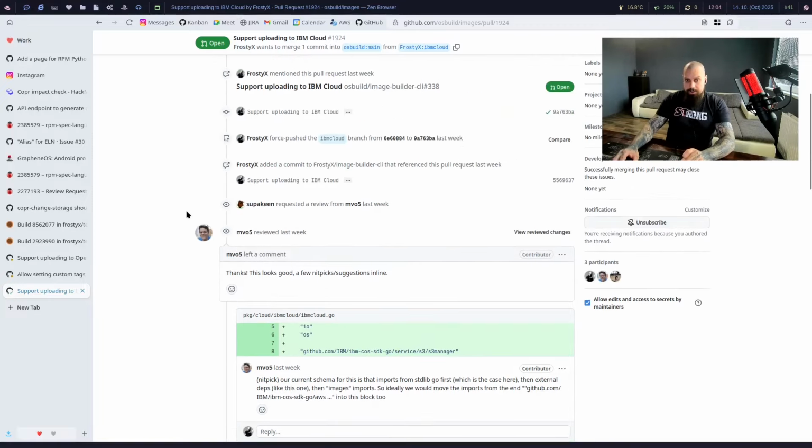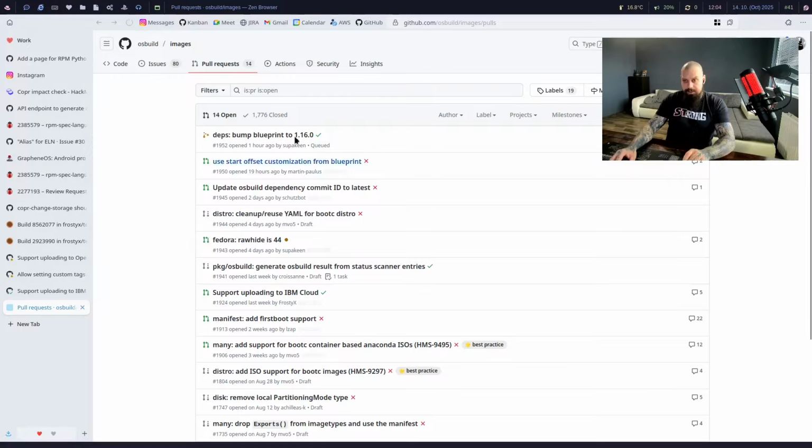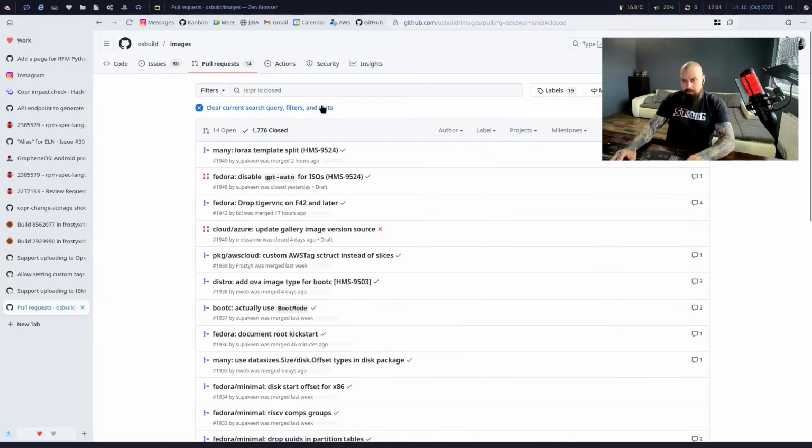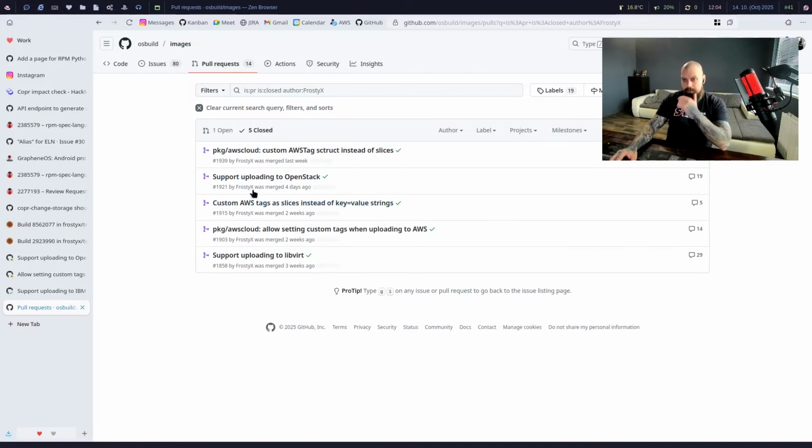But we discussed this in the OpenStack pull request, which is merged now. So let's take a look. My pull request, support uploading to OpenStack.